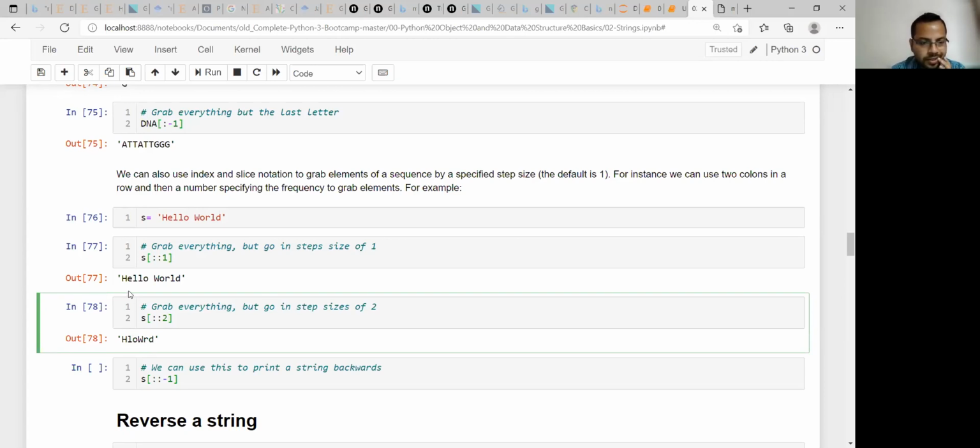After H, E is not printed, L is printed. After that L is not printed, but O is printed. After that space is not there, W is printed. O is not there, R is printed, right? So it is jumping one. Step size is 2 here. So that's why you are writing the step size not 1, but 2. If you use step size 2, you will get such a thing.